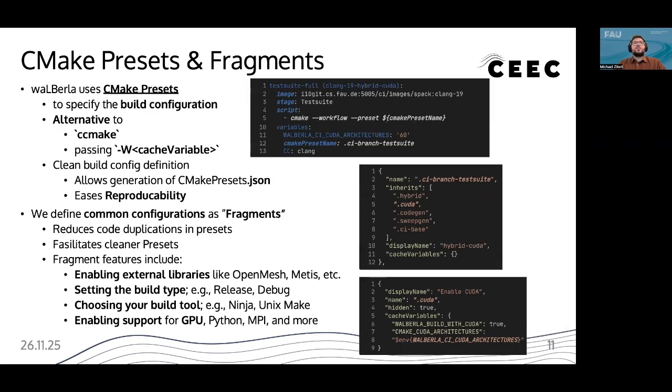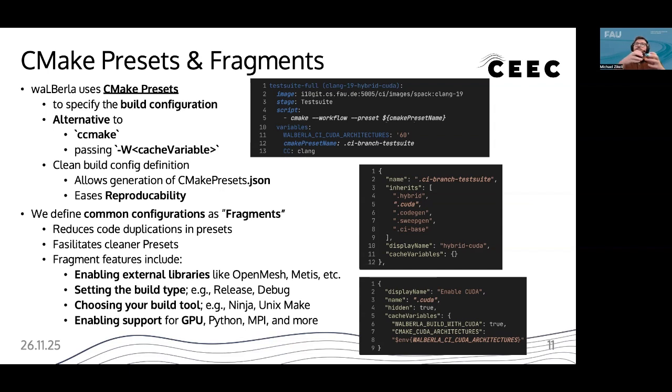We execute our tests, or everything in the pipeline, by making use of CMake presets. So to build our framework, we use CMake, and this has the really nice feature of presets. And we go even further and define something like fragments.